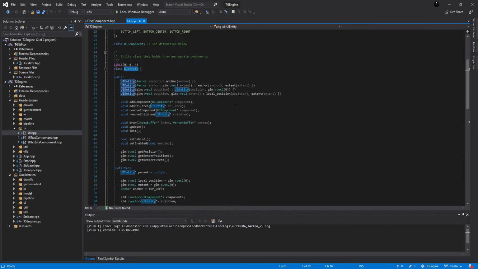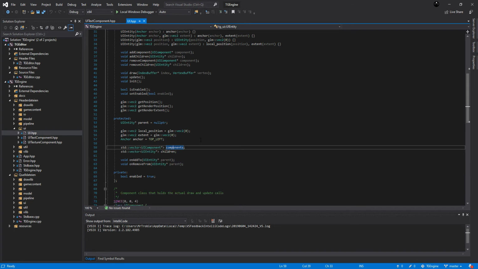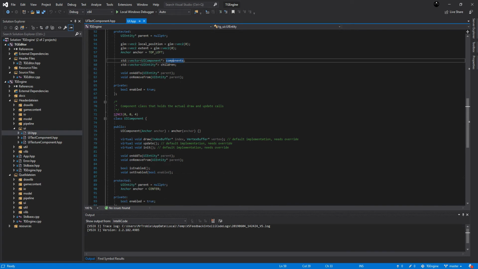And also you have to query the whole thing twice. We have an array here for the components, and you have to query those components. Sorry, I got interrupted. Back to the point. We got a list of UI components here, and you have to query them two times, because first of all you have an update call, so you call the update of each component, and then you call the draw of each component, which is not necessary because most of the components don't update anything.